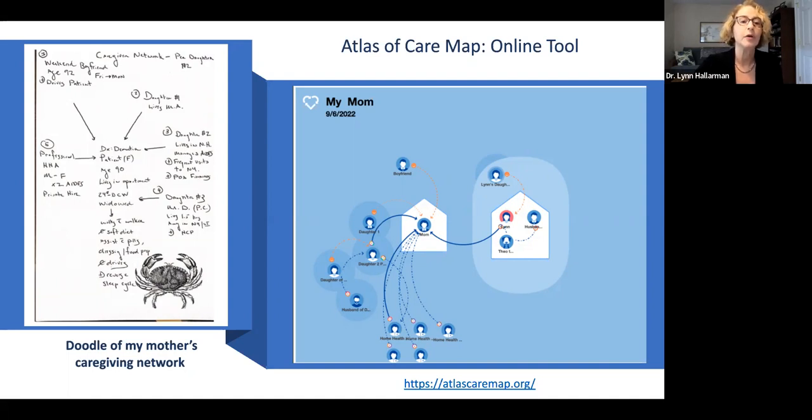And what she was doing was she was in charge of managing all the nitty gritty of the home health aides, because we were doing what a lot of people can't do. We had professional home care, we were doing self-pay. And she was managing that. It was a huge job. And she was her power of attorney for finances. Then if you go down a little more, there's daughter 3, that's me. I was the one who lived closest, but I actually lived an hour and a half away. And I was my mom's healthcare proxy. And then, I'm the doctor daughter.